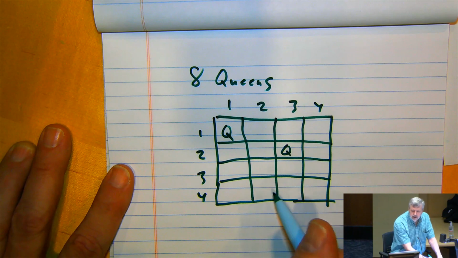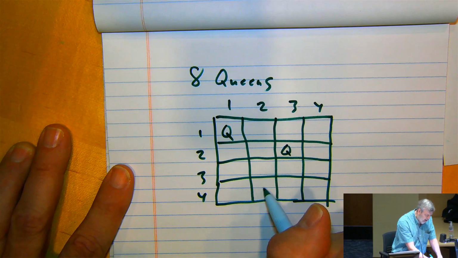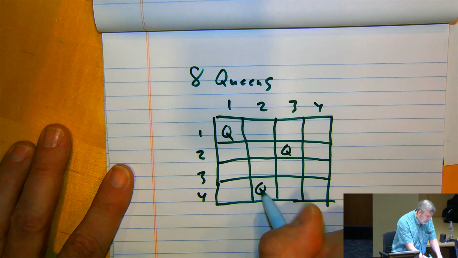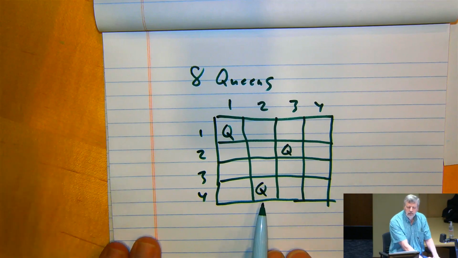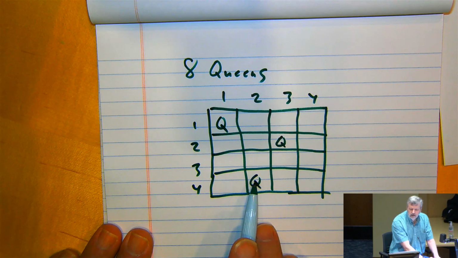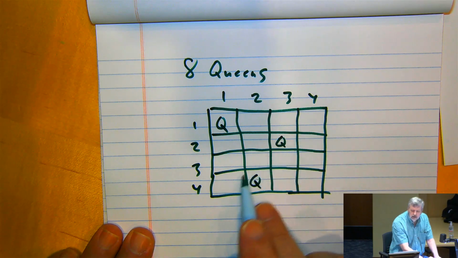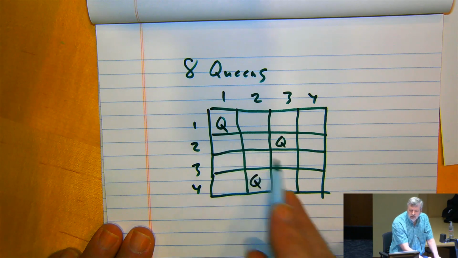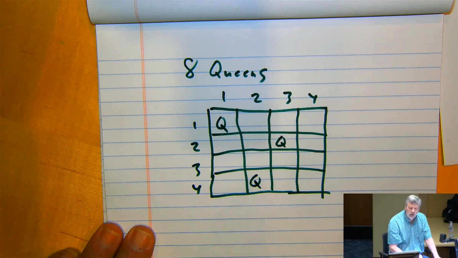Let's see. I think actually that I can put a queen here. It's nicer when I get to ask students this, because that way if it's wrong, I get to blame you guys. And I have a whole classroom full of people who are checking to make sure that this is true. I don't think this queen is threatened by either of these 2. This one is in this diagonal. This one is in this diagonal. So I think that's actually an okay placement for a queen.